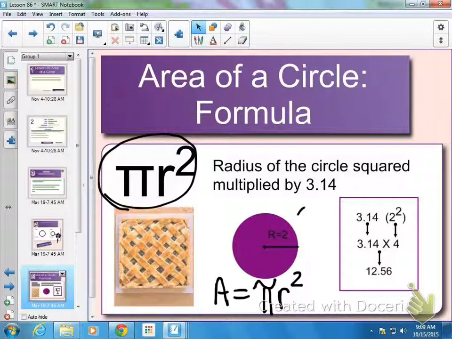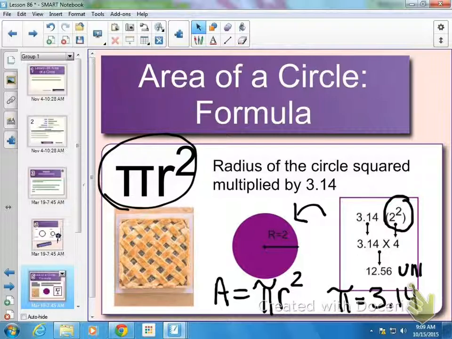And so here's a sample problem. For this circle right here, if I want to find the area of the circle, I plug my radius into the formula, and I know pi is 3.14. That's what we're going to be using here. So I'm going to write the formula: 3.14 times my radius squared. The radius is 2, so 2 times 2 is 4. So 3.14 times 4 equals my area of 12.56. If it doesn't tell you the units, you put units squared, because we know area is always squared. So for this problem, my area equals 12.56 units squared.